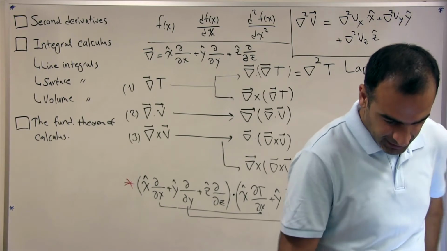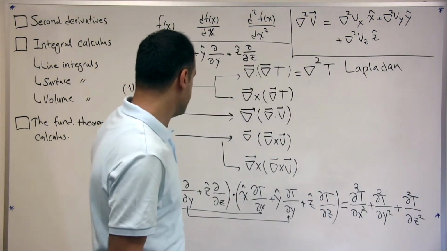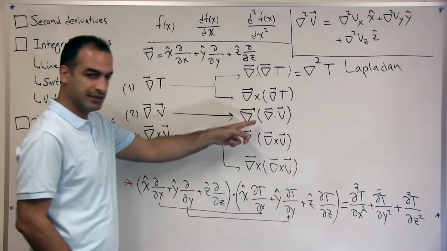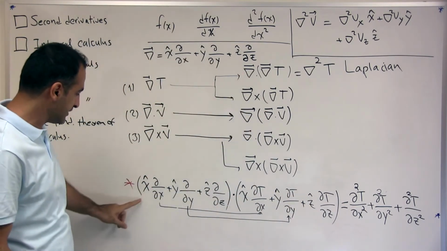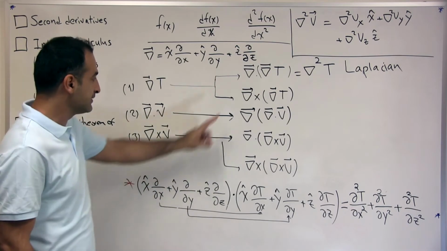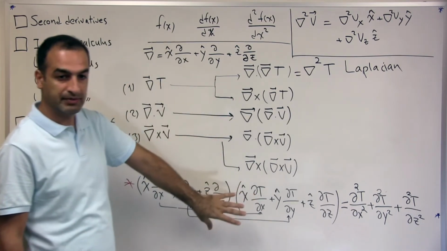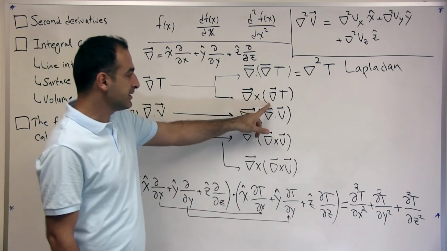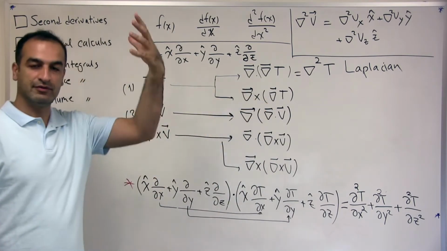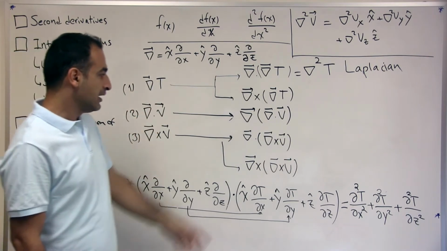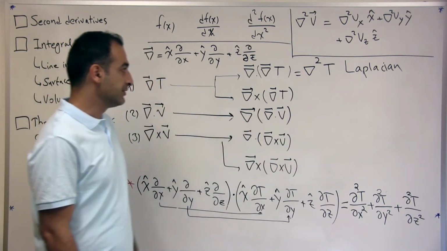Okay, so that's the Laplacian. And this is the way you really expand this. For all of these terms, the way you want to expand and study them is to take this del operator and write it in terms of the components. Here we did the dot product. We can do the cross product. For the cross product, you have to make up a matrix and look at the determinant of the matrix. And then for the rest, you're going to do the same, okay?